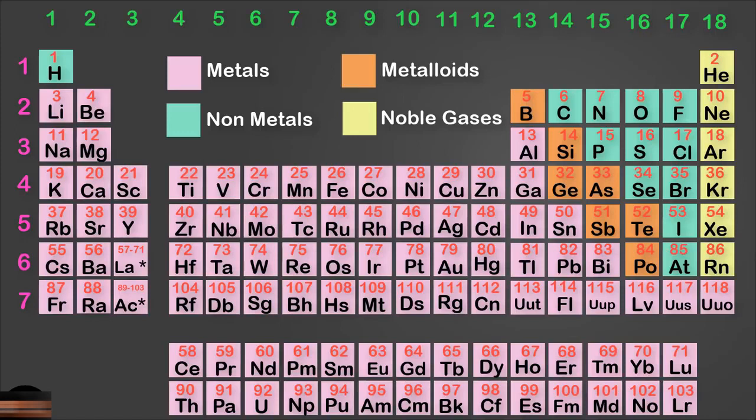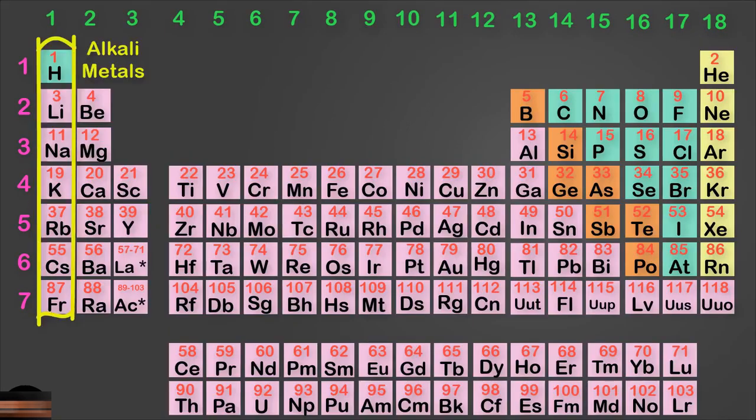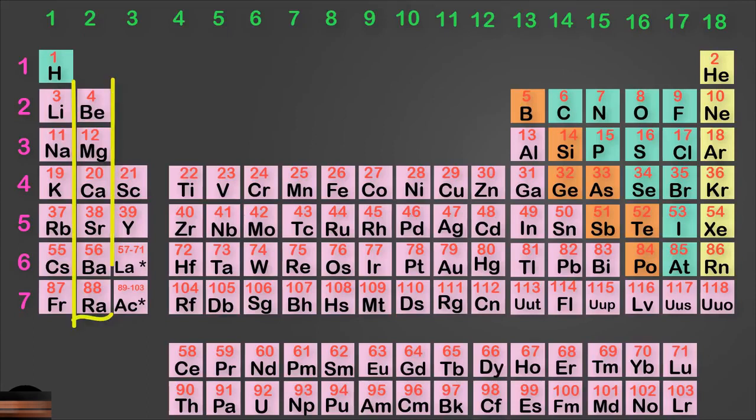Now our periodic table looks more colorful, right? But you might have seen some other periodic tables which have more colors and some different colors in different groups, like this picture here. So let's go ahead and take a look at some of these groups because they have some special names. The group 1 elements are called alkali metals because these form strong alkalis with water. The group 2 elements are called alkaline earth metals because they form weaker alkalis as compared to the previous group.